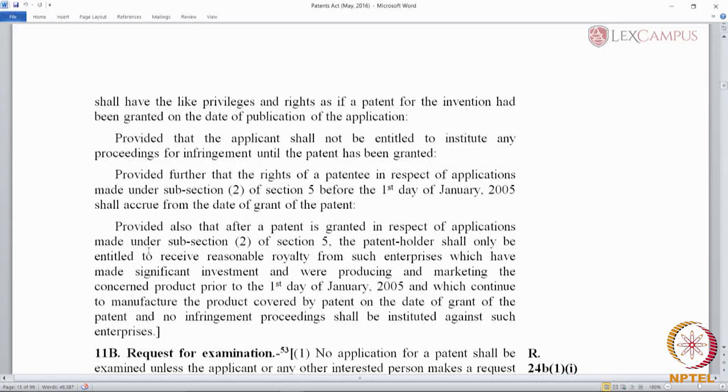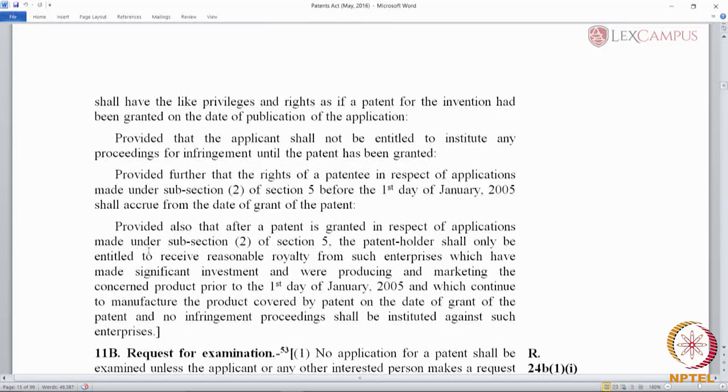So, there is no way that relief can be claimed from the point of the first publication, but damages, which pertains to compensation, which is a relief in money, can be claimed from this point. So, the entire objective of the language in 11(a)(7) is to tell us that from the point of first publication, a patentee, after he gets his patent granted, will be able to claim damages for events that happen after the first publication, because the first publication serves notice of a pending patent.